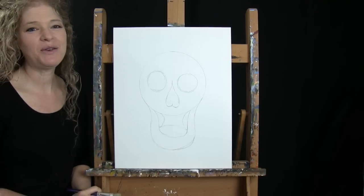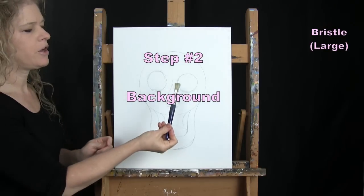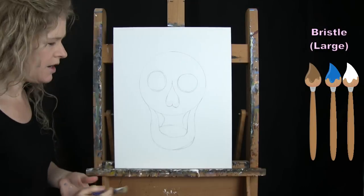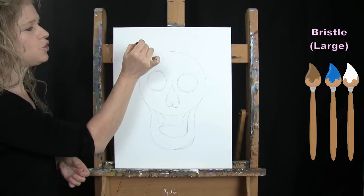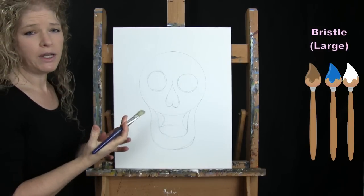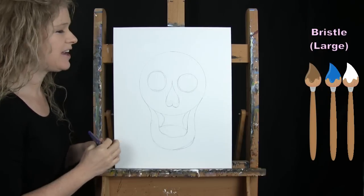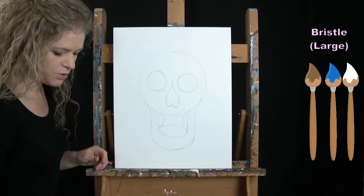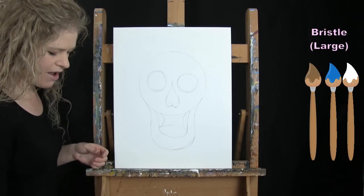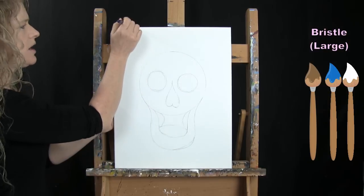All right, so what we're going to be doing for the next step is we are painting our background. I'm going to be using my large bristle brush, and the three colors that I'm using are brown, blue, and white. I'm going to be applying my paint with a circular motion, and I want mine to be pretty darn light, but you could certainly do whatever color variation that you'd like. I'm not going to wash my brush throughout this process, and I'm going to alternate my colors. So right now I have blue, brown, and white all on my brush at the same time.